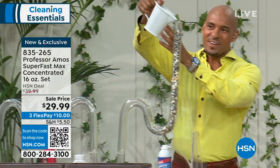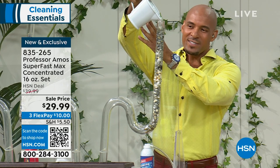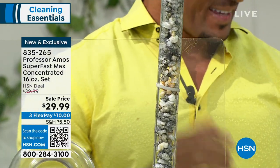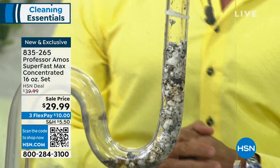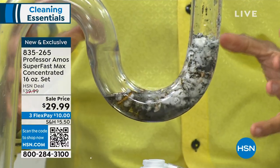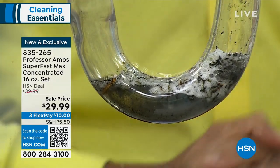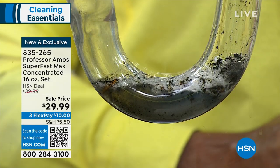Count to yourself: how long does it take for this proprietary formula to go to work, to activate, to start breaking down last week's food? And you didn't even pour the whole bottle — just a little bit, not even the full application. Last week's food, last month's food, even last year's food that's hardened and solidified on the inside of the drain line — it breaks that down into foam. It doesn't matter how hard, how solidified, or how long it's been in there. Let the product do the work — work smarter, not harder.